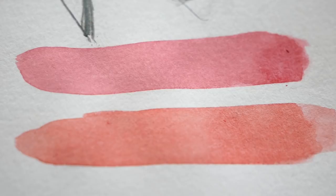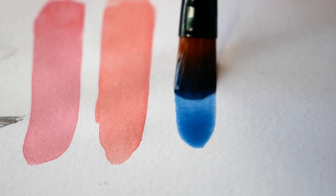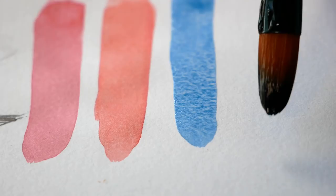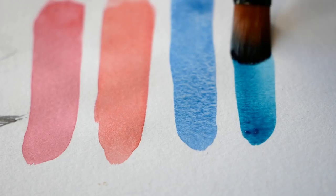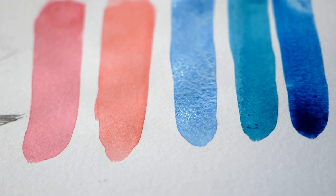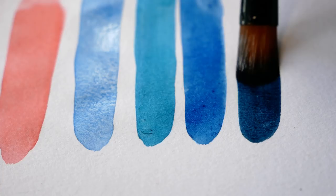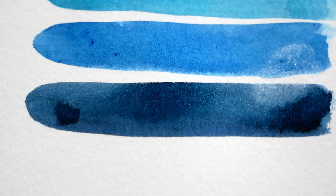The other main color I wanted to include was a blue, so I have several blues in this palette and decided to swatch pretty much all of them. We have cerulean blue chromium, the second is probably turquoise by M. Graham, the third is indenthrone blue by M. Graham, and the fourth is indigo by Sennelier. You can see my fingerprints showed up in the swatches — that's because I had been touching the paper before swatching, and this paper definitely does not like oils.